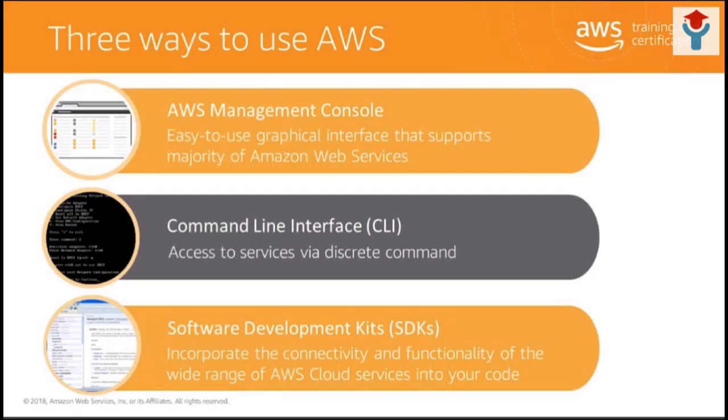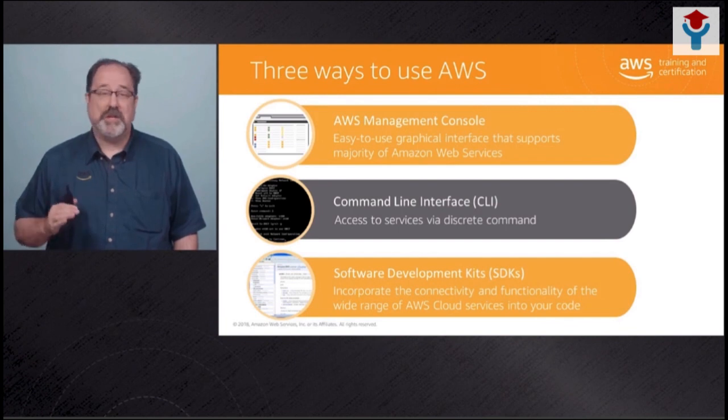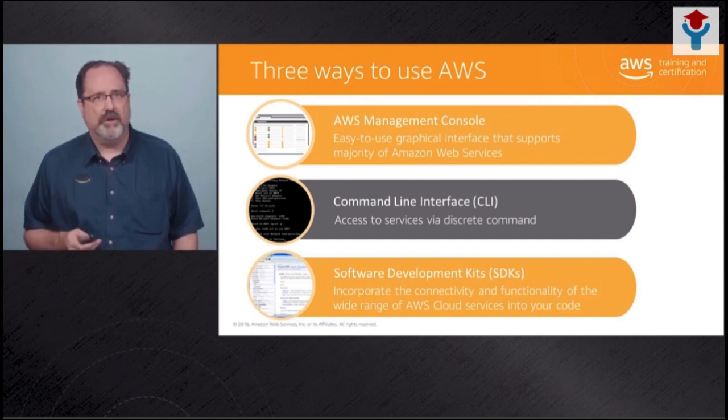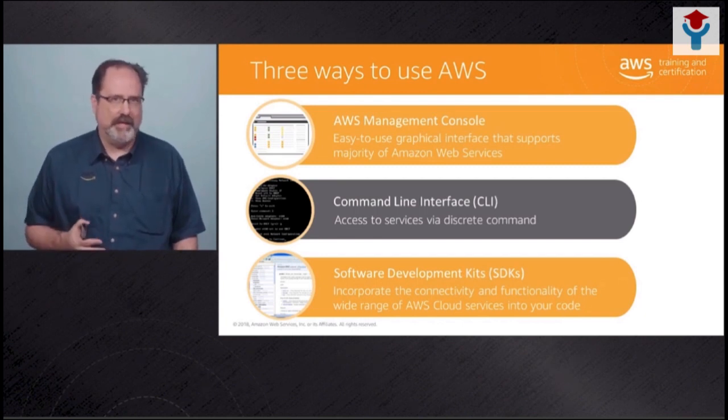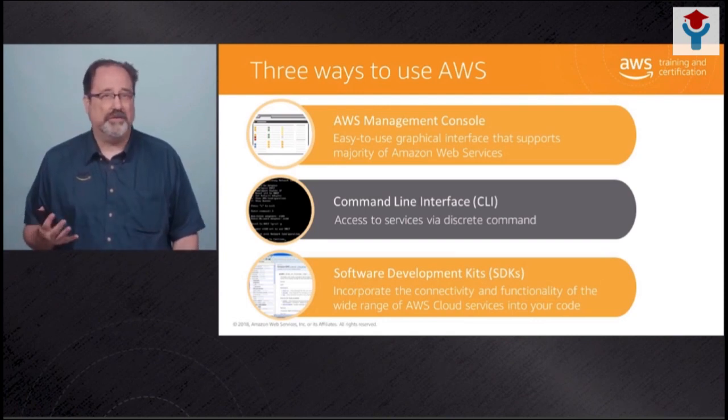Welcome to the AWS Management Interfaces. In this module, you'll learn about the convenient options for accessing and using AWS resources. AWS users can create and manage resources in three unique ways: using the AWS Management Console, the AWS Command Line Interface, also called the AWS CLI, or the AWS Software Development Kits, or SDKs. All three of these options are built upon a common interface, or API, that serves as the foundation for AWS.